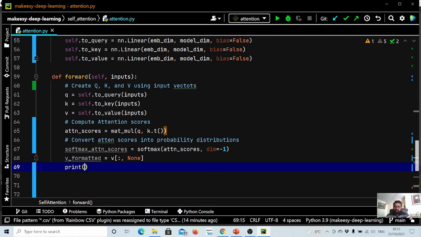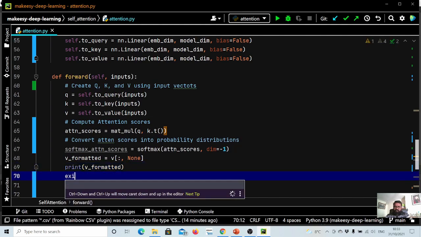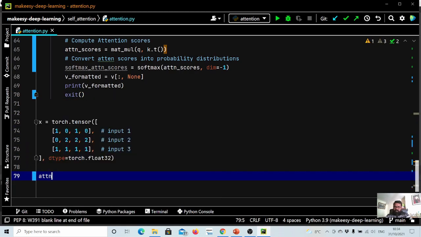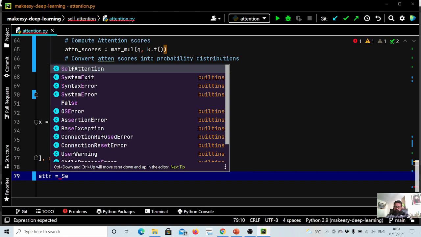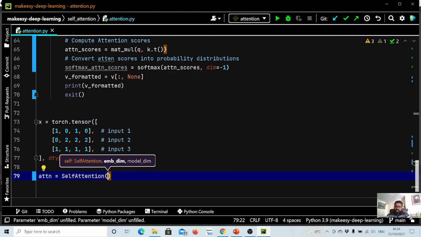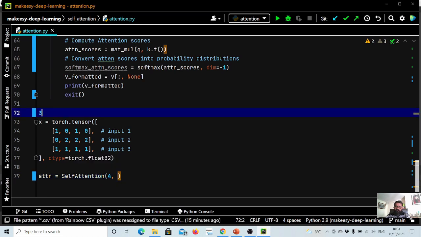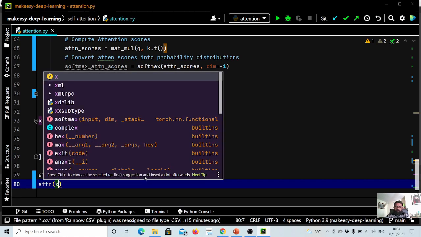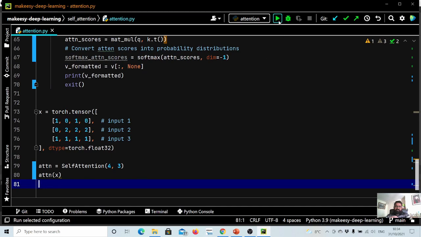Let us create an instance of attention, which is self attention, and the input dimension is 4, and the hidden dimension we will use 3. And that's it. Now let us pass input to this so that it will run the forward pass. Let us run and see it.